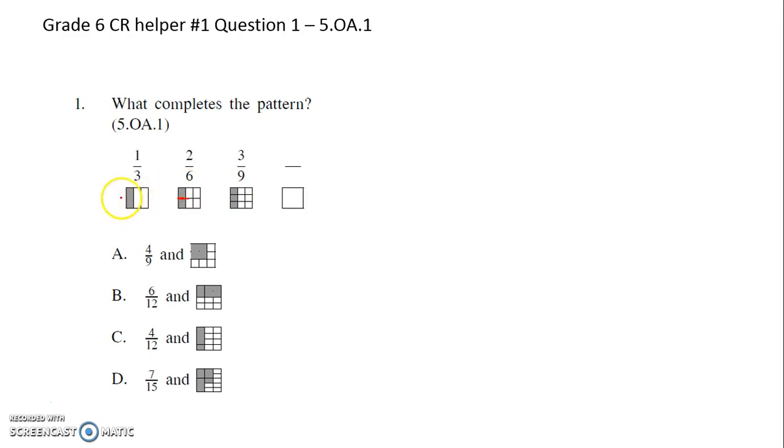So one thing I might look at, if I was going to take the outer box and vertically chop it, I hope you can see we chop it there, there. So I'm just chopping it into 1, 2, 3 parts if I just look vertically. So if I go to this next one and I chop it just vertically, I hope you can again see 1, 2, 3 parts. And again, if I look at this next one and I chop it vertically, I hope you can see in the red, I have 1, 2, 3 parts. So what I'd first do if this was me, I'd say, I wonder if for that last box, I'd start vertically chopping it into 1, 2, 3 parts.